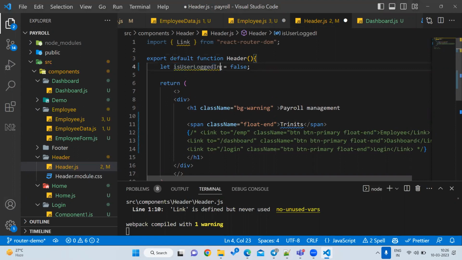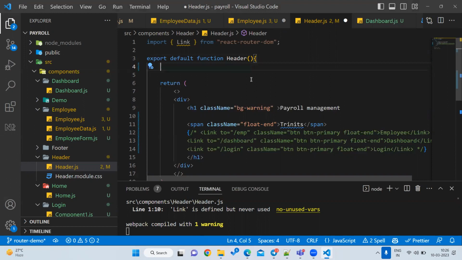Here we can write one simple button. Whenever we click a button, we can think of it as entering the correct username and correct password, so you are logging in correctly. At that time, we can change this variable to true, and the remaining time we will change it to false. If you want to reflect this true and false, writing it like this will not work. Then we have to go for a state variable.